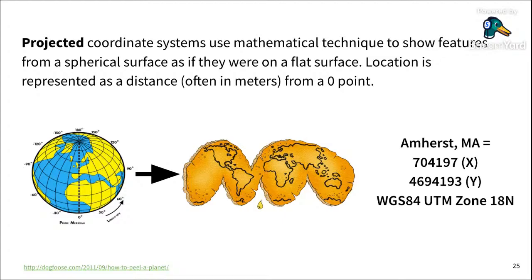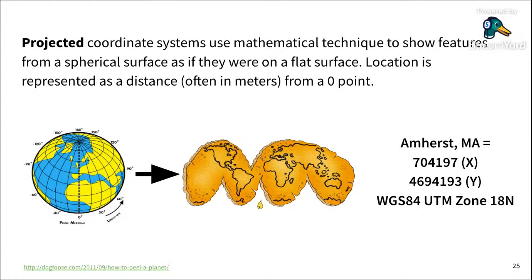But the real advantage of doing this is that we can now measure distance not in decimal degrees, which doesn't really make sense to a human brain, but we can represent distance in units like meters or feet or so on. And so here I've shown my location. It's that same location, but now showing it to you in a different coordinate system that is using a projected system. And so I'm 700,000 meters in some X space and 4.69 million meters somewhere along a y-axis.